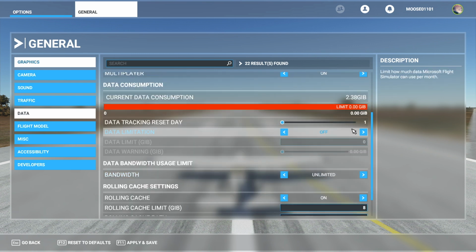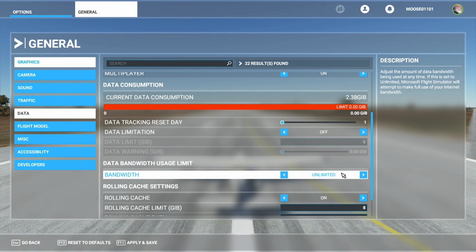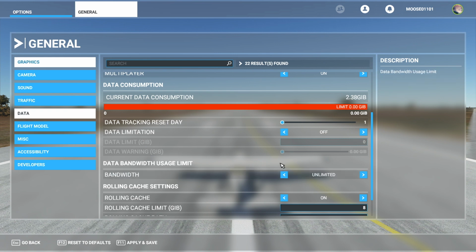You can also add a data limitation. So let's say that you have a Wi-Fi plan that is not unlimited. You can turn that on there and it will limit the amount of data. You are able to fly offline. So all the stuff that is streamed into your flight simulator, all of the world stuff, you can fly offline. And the only connection that it will need is in order to validate your license. But that will not give you the experience that you have seen in all the videos.